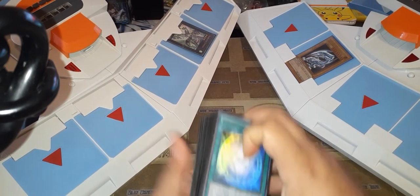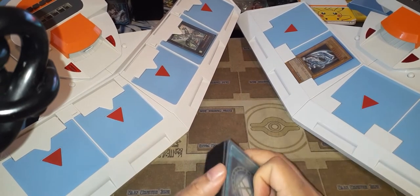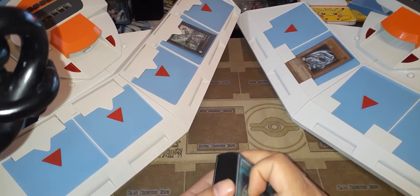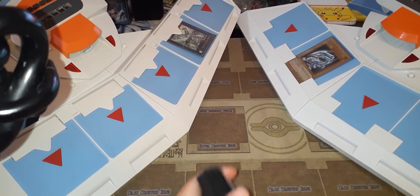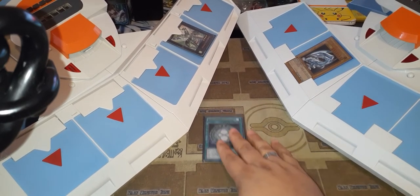So I figured, why not just make a deck profile of what I play? And I plan on playing just for the fun of it, watching anime. Like, you're home bored. There's no way around this. If you're watching this, you're a Yugi head and you're going to be bored. And you know you watch anime and you'll be doing the anime stuff. Like, I'll summon the Seal of Orichalcos and blah, blah, blah, yada, yada, yada.